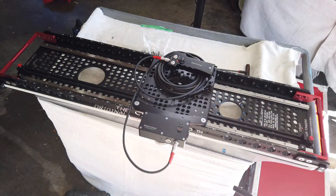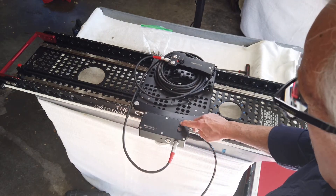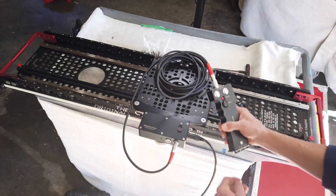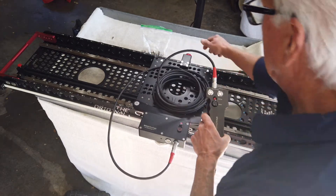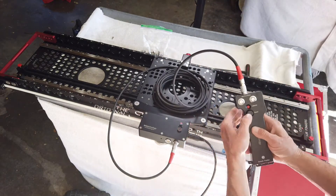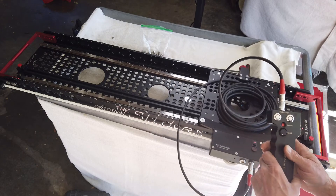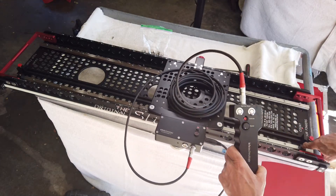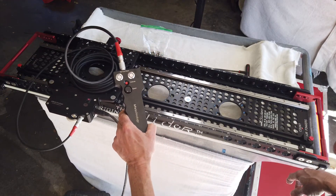We're going to plug into a 36 volt battery and turn the system on. At that point you want to make sure the brake is off on your slider. Press the button that says calibrate and it'll go from either end. There are little blocks that screw into the rails — or into the holes for the rails — that come with the motor mount.